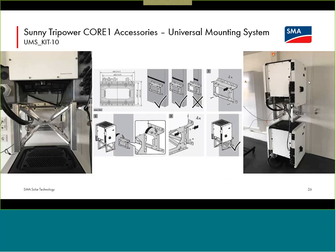The stanchion is likely narrower than the width of the inverter, so I wouldn't necessarily call that wall mount, but pole mount is possible. That would not be appropriate for this mounting system, but definitely folks have built their own support structure that actually connects directly to the carport stanchion and very securely supports the inverter. Again, they're tying into the threaded screw holes here on the two bottom arms of the inverter, and they generally leave a very nice airflow path up the center core of the inverters. So yes, definitely possible. Great questions.